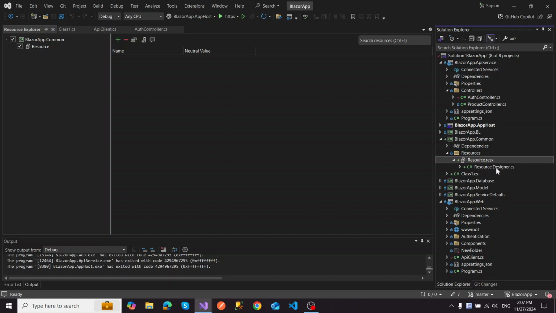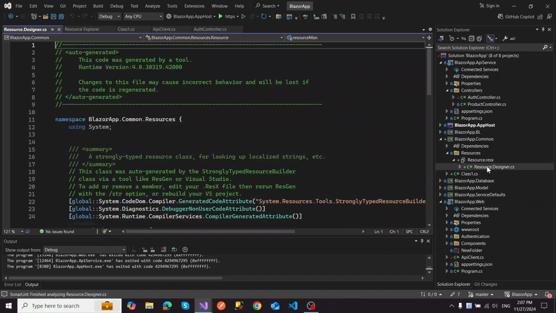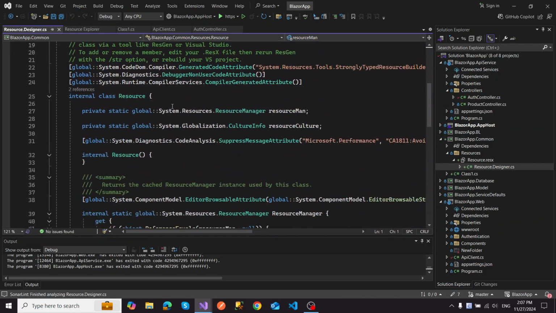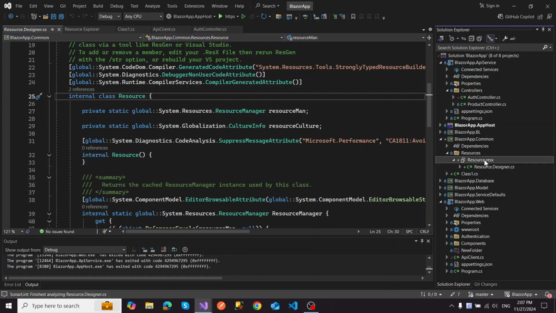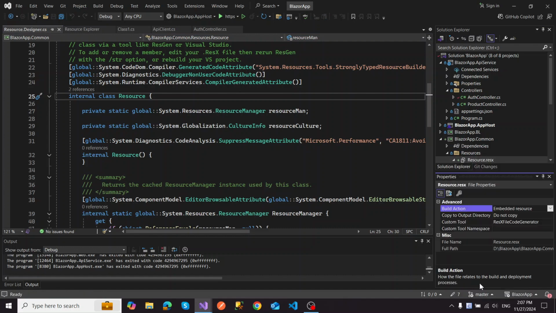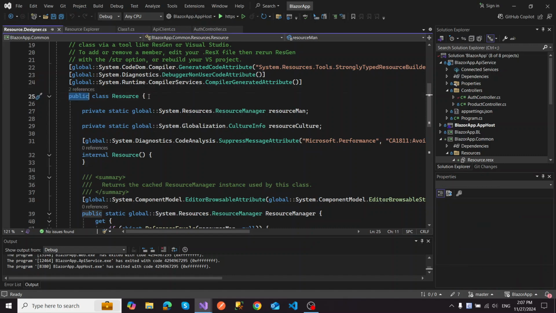You can see it automatically creates the designer.cs file. You can see it is an internal class, and we need this because it represents our resource, and we use it to get a specific resource file. If your Visual Studio does not create it, open Properties. In Custom Tool, change it to Public Res X File Code Generator. This will change our class to public or create the designer file if it is not created yet.